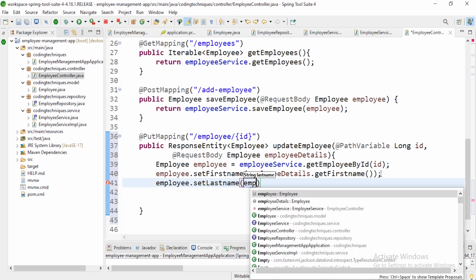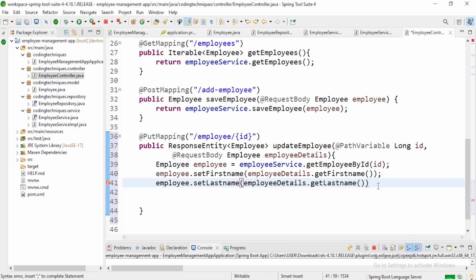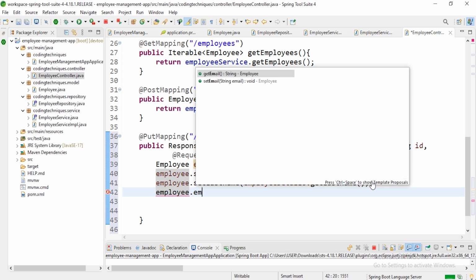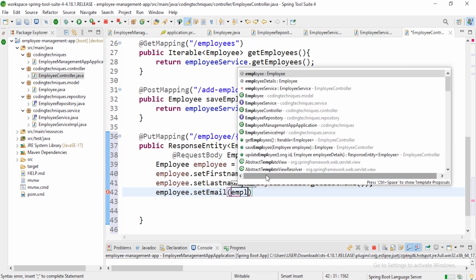So we'll use the employee details dot get last name. We also need employee, that is for the email, employee dot set email, then employee details dot get email.